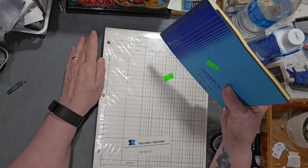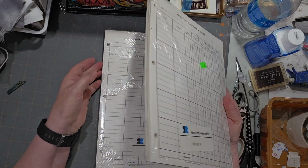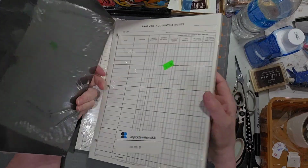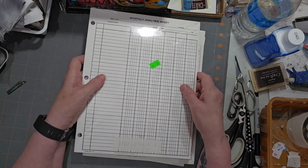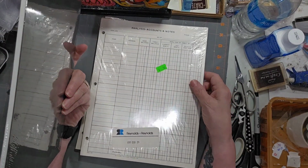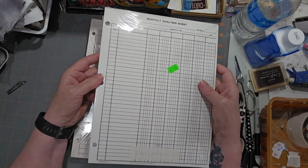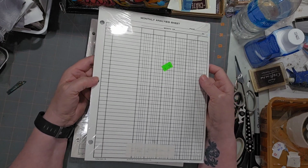And then who could resist this? Now they were all 50 cents, but this one only has one book of 50 sheets, and these have 2 books of 50 sheets. But for 25 cents, yeah, I'll take it. So it was 25 cents for 50 sheets, and then 25 cents for 100 sheets twice. So great paper. All I have to do with this, and I will probably do that right away with this one, is fold them into journal pages and tuck them in my journal page box.